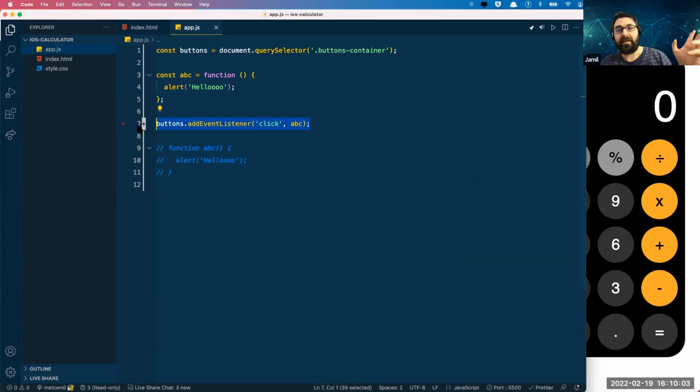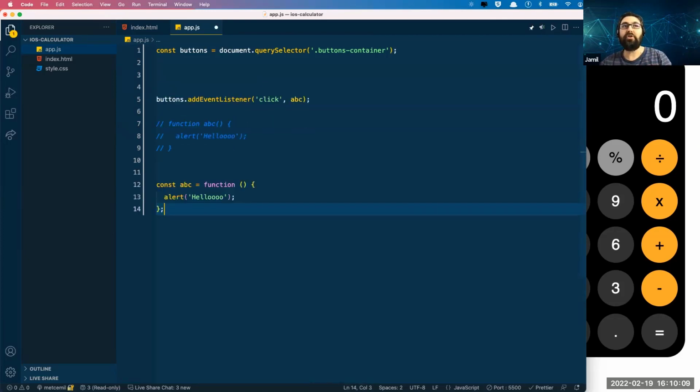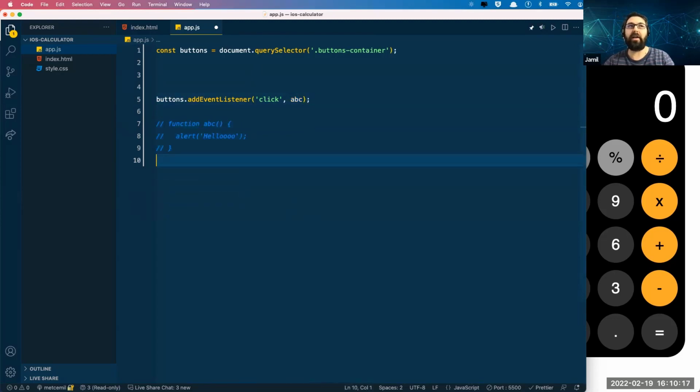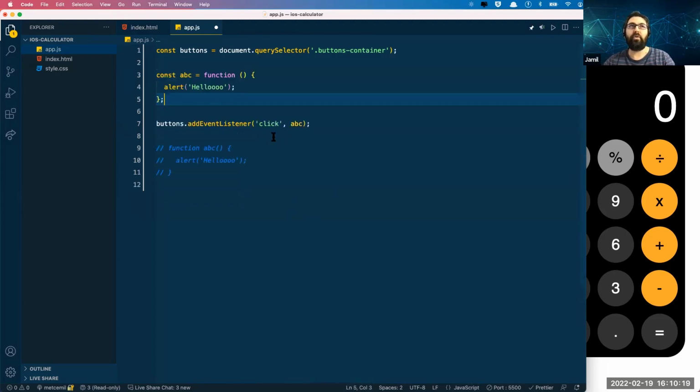It's called hoisting. Forget about this terminology. But if you do it with expressions, you need to declare it before you use the function. It works with function declaration. It doesn't work with function expression. So that's why I move it to before I call the function. Okay, so then it works.